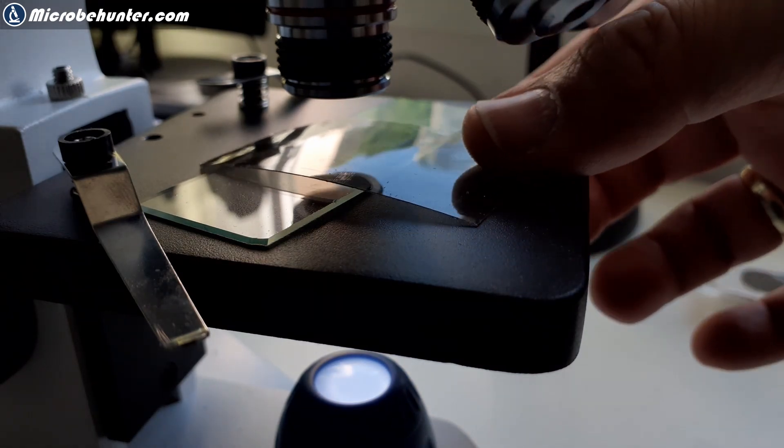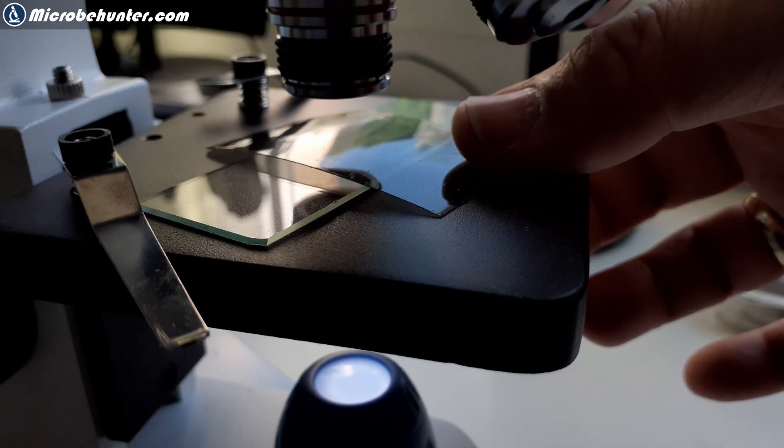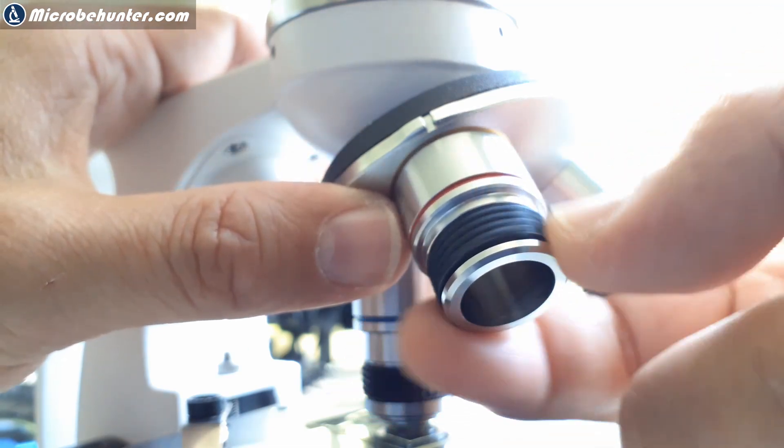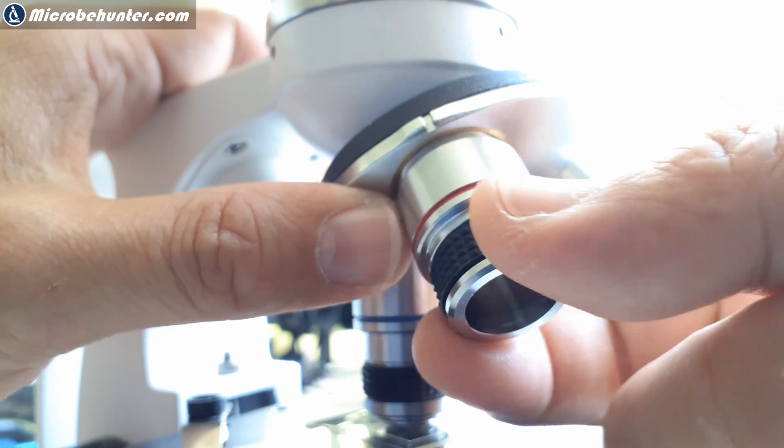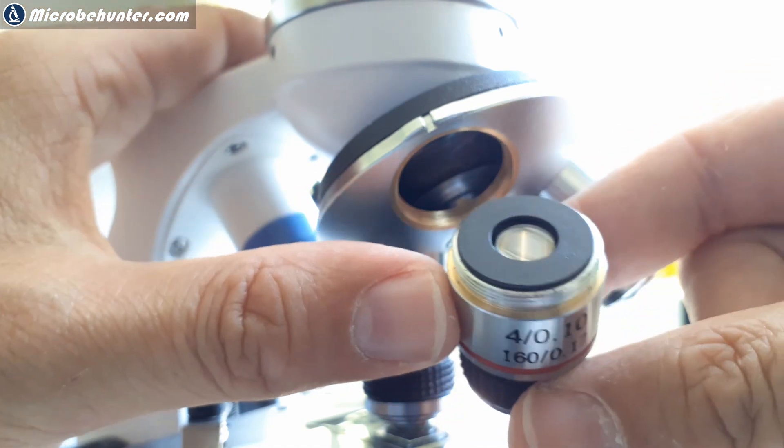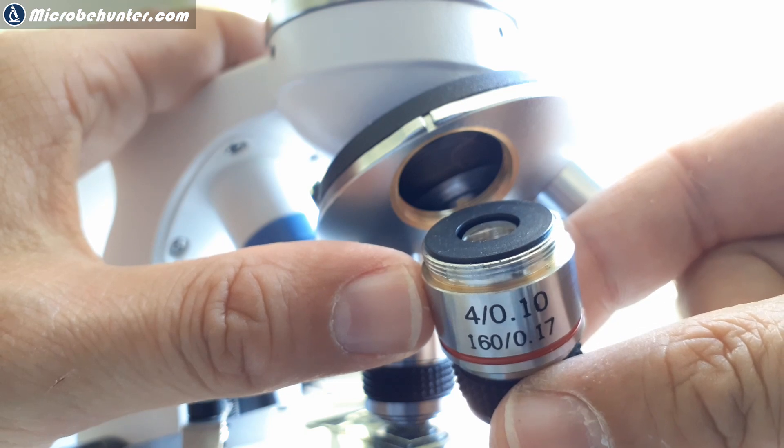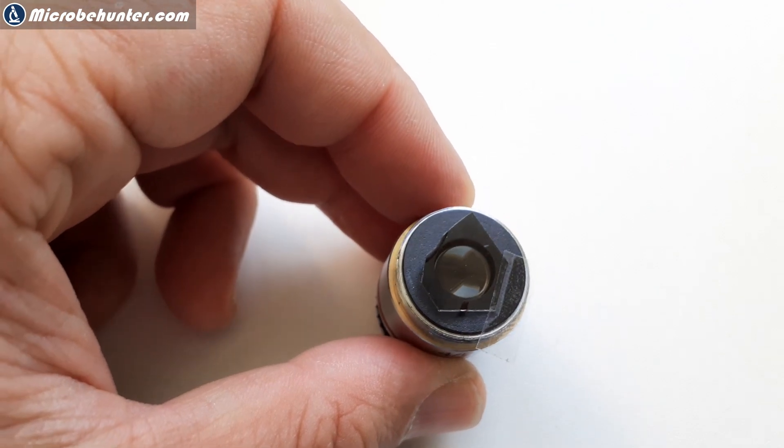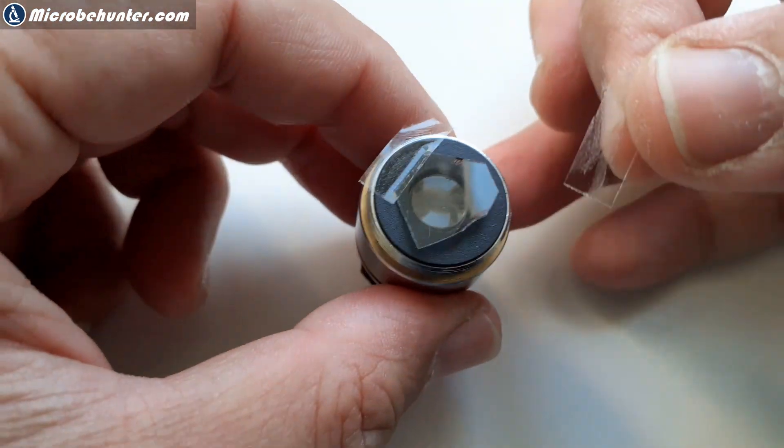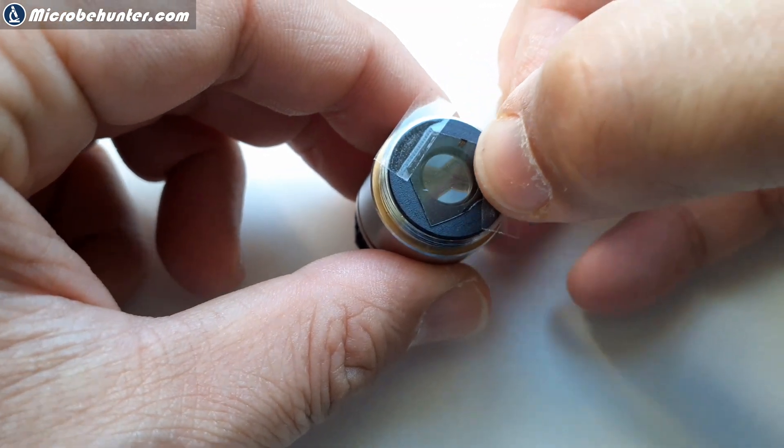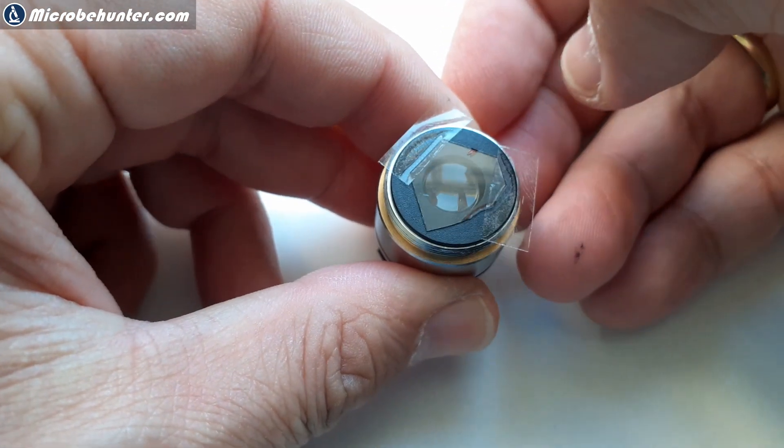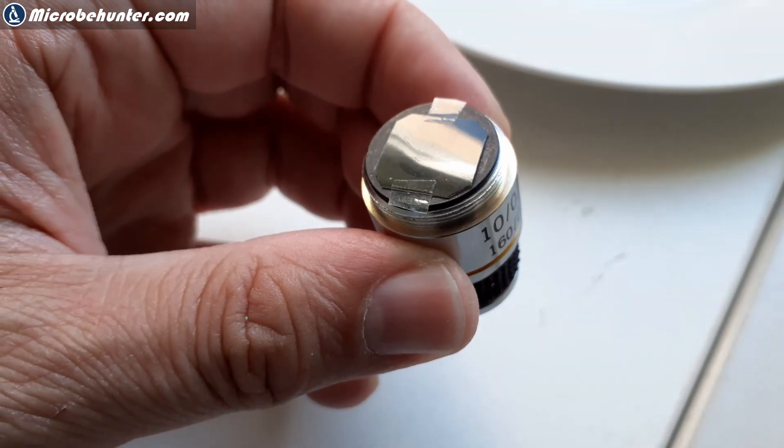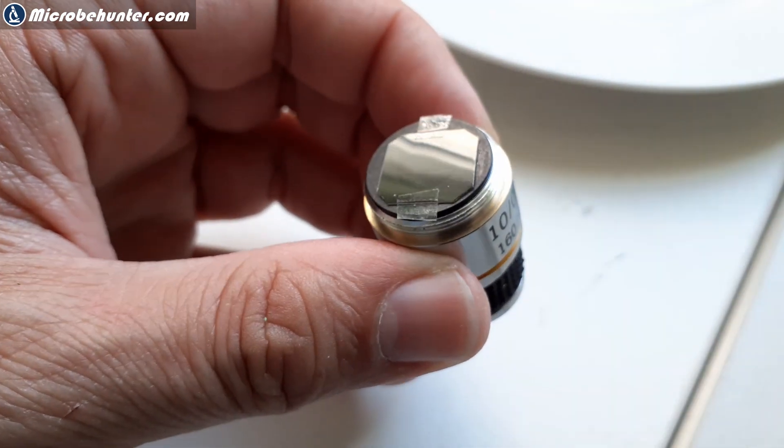Of course you can put it directly over the slide and rotate it, but this is maybe not the most convenient solution. So I found another place where I can install a filter and that is right above the objective. I unmounted one of those objectives and installed the filter right here over the top lens. I used some sticky tape here again. You have to really mind the correct orientation. If you're using other polarizing filters it does not matter which orientation you're using and this is not a 10x magnifying objective.